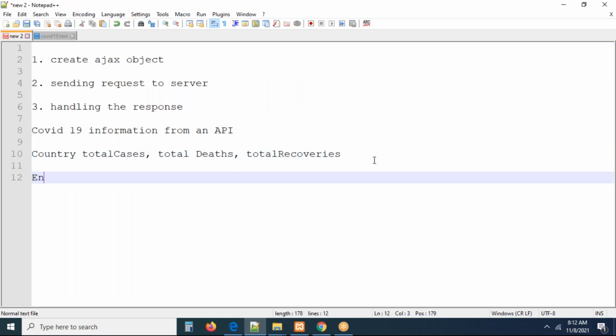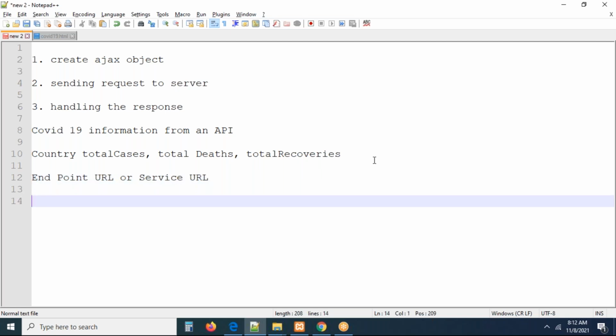That's why we will call this an endpoint URL. What is this called? Endpoint URL. I mean, where is the data? Some people also call this a service URL. So where is your data? How do we know? Actually, I too don't know, you too don't know. This URL is provided by the developers. We don't know. Our intention is to get the data from the server without refreshing, without reloading. What is the name of the server? What is the URL of the server? This is provided by the developers, guys.